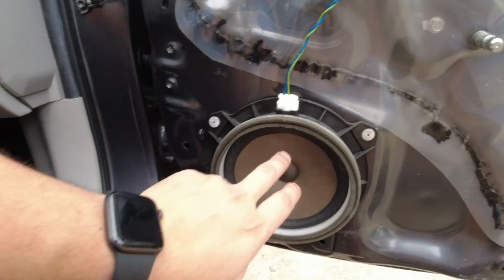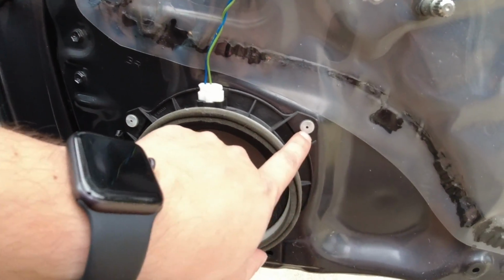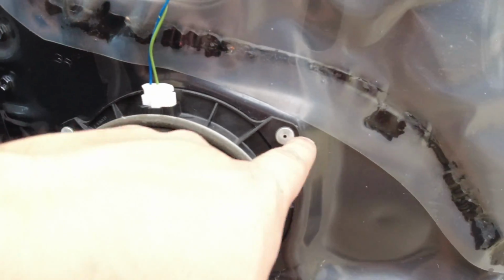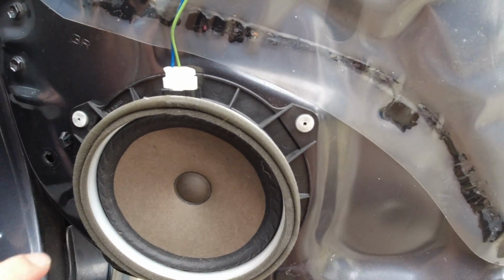Alright, so getting a closer look. These are the stock speakers, and they're riveted on. So we're going to drill these rivets out, unplug this, and this whole thing should come out.